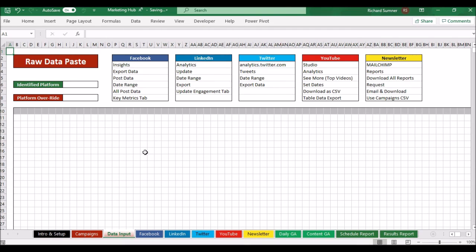So I hope that makes sense. There's also a lot to take in, but as you get used to this, it does get easier over time. And as I said, once you've done the initial setup, you shouldn't have to do it again. So yeah, I hope that makes sense. Do have a look at the videos for the different social media platforms. I'll explain a bit more there, but I hope that you understand how this one's set up.